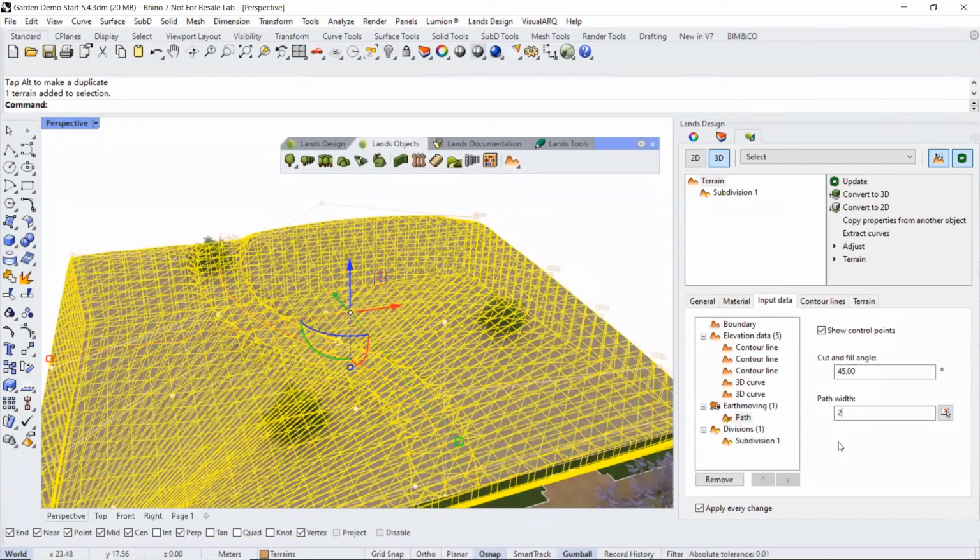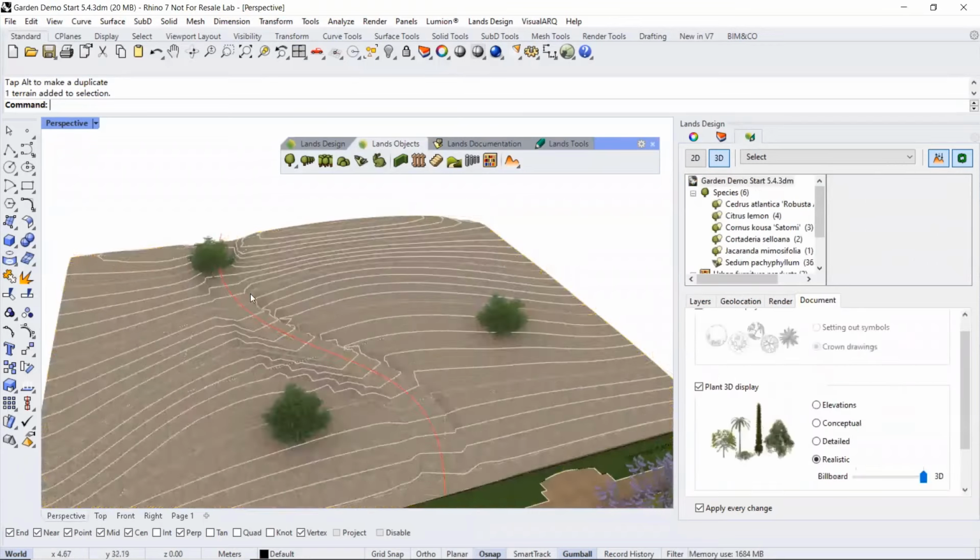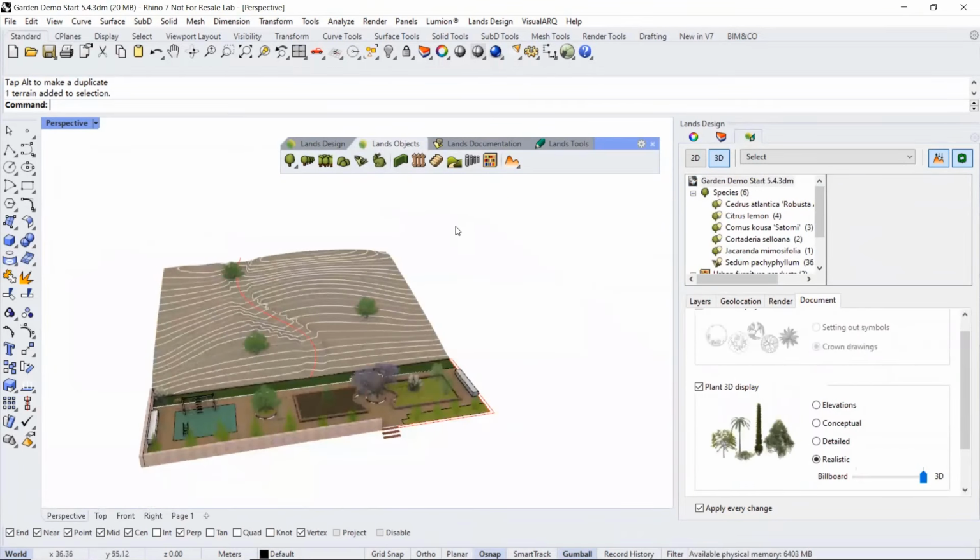There's a question here. Yes. About the difference between two types of paths in Lands Design. Okay, yeah, there is a specific command for creating paths, which is different than this path on the terrain. So this one just changes the terrain topography, as we have seen here, to fit it with a path curve, while this other command just makes an extrusion of a profile along a curve.